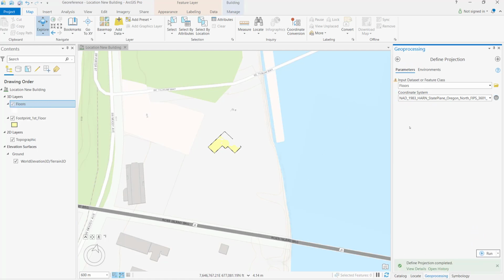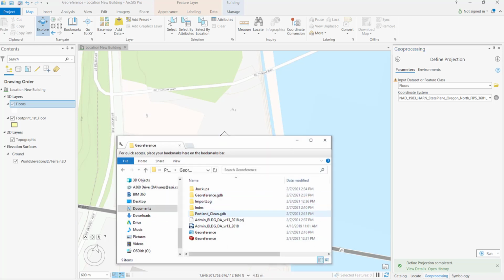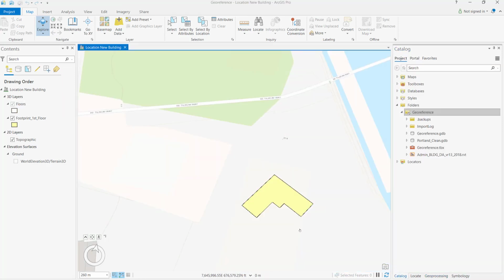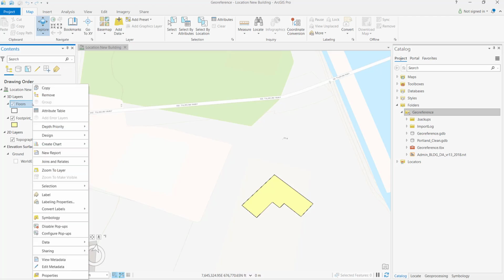So now that the tool has run, we see that the floors are added to the table of contents, the TOC, and we're just gonna go right here, and you see now the PRJ file has been created. That's perfect. So now that we have defined the projection, let's zoom to the floors.